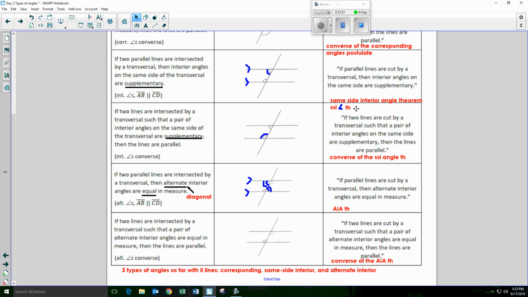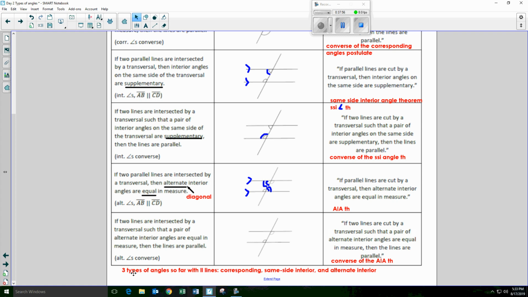Now, the other 4th one that you're going to learn, those angles are going to be equal as well. So there's only one pair that's supplementary. It's easy to remember. What's the word supplementary start with? S. What are these 2 angles called? Same side interior. They start with what? S. Same side, S, S. So the same side interior starts with an S, then it's going to be supplementary. All the other types that you're going to learn, these 2 plus the last one, are going to be equal in measure. Okay, and that goes ahead and covers it.